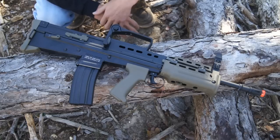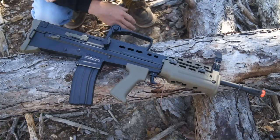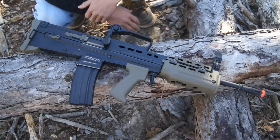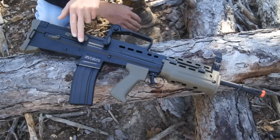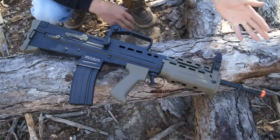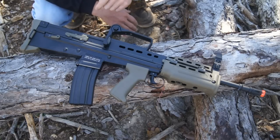Especially back here with the butt plate, where it's nice and textured to aid in gripping onto the shoulder. The plastic pieces are the green ones. These include your handguard, your pistol grip, your dust cover, your bolt release, the butt of the rifle, as well as the cheek rest on the other side of the AEG. Everything else — including your magazine, the body of the gun, your iron sights, your trigger, your fire selector switch, your outer barrel, and your flash hider — is all constructed of metal, as well as the screws holding the replica together.